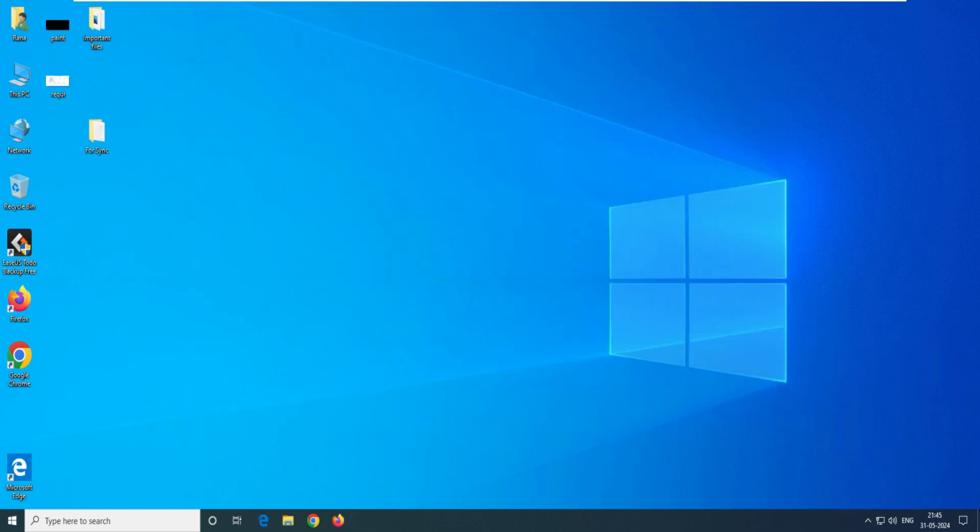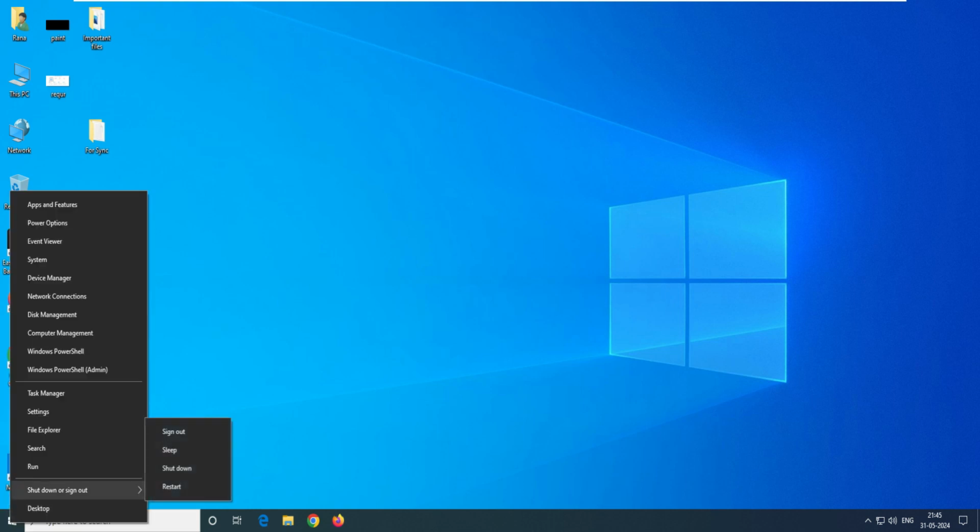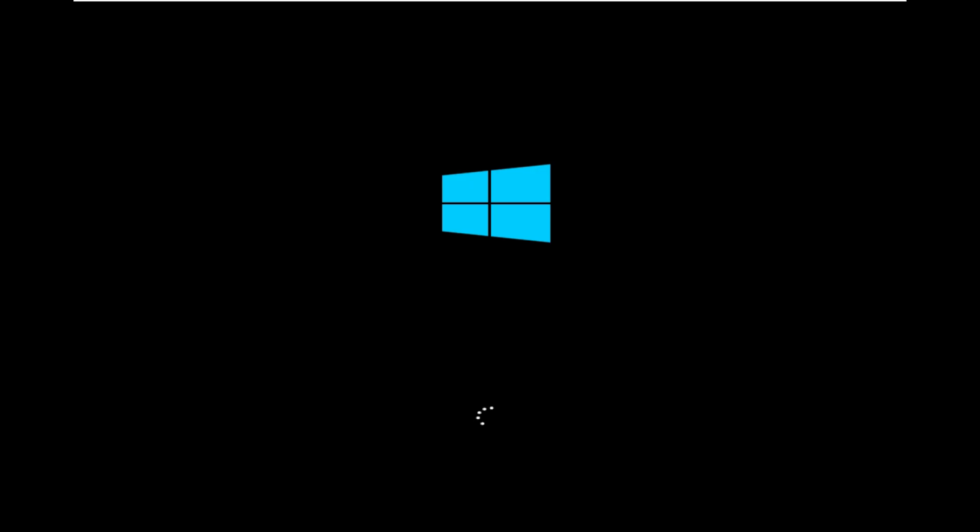So now the question is, how do we know whether the pre-OS is enabled or not? For that, you have to reboot your system. So let's reboot your system, and once we reboot, it will give us an option from where you want to restore it. Give it a little time. You can see the system is starting now. While it's starting, it will give us an option to restore the data from the pre-OS.